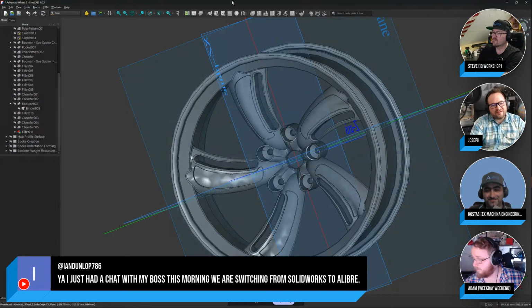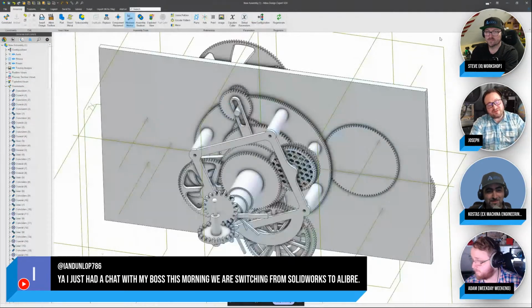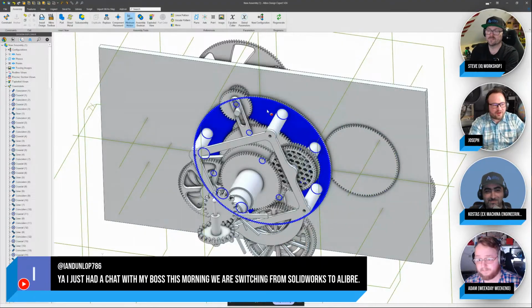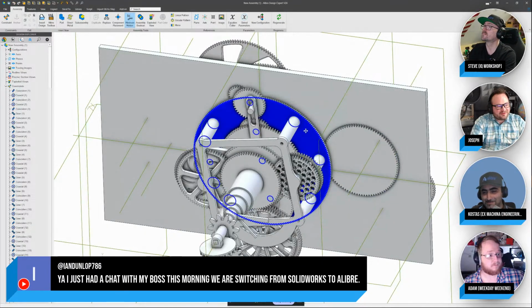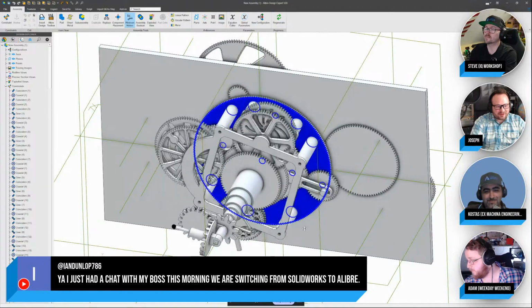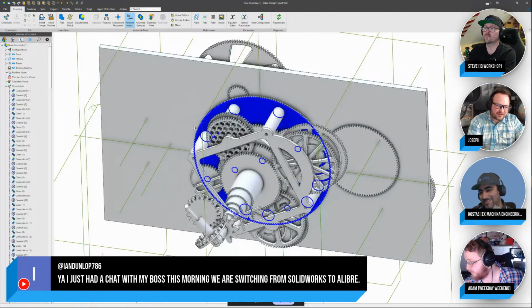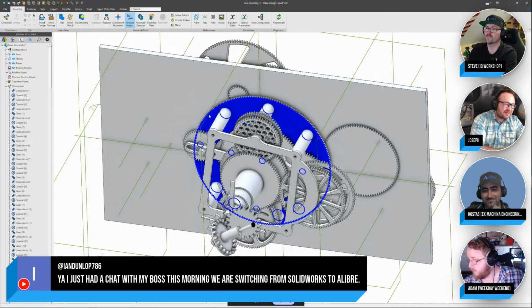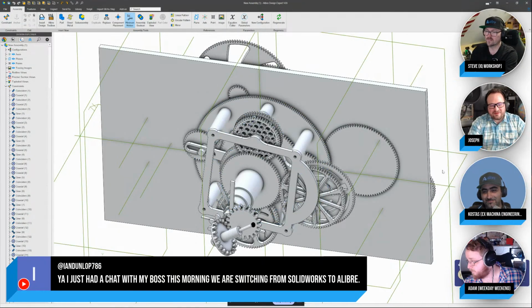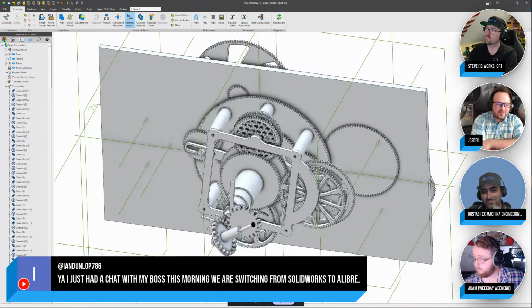And then the assembly workbenches in FreeCAD are still developing, and we're seeing tons of progress. And it's very easy to make things like this in Alibre currently. And so when you're in a production environment, time is of the essence. You need easy assemblies, or you have to do quick revisions on your design. It makes it a lot easier. And so I think just the groundwork of a straightforward UI is really beneficial.